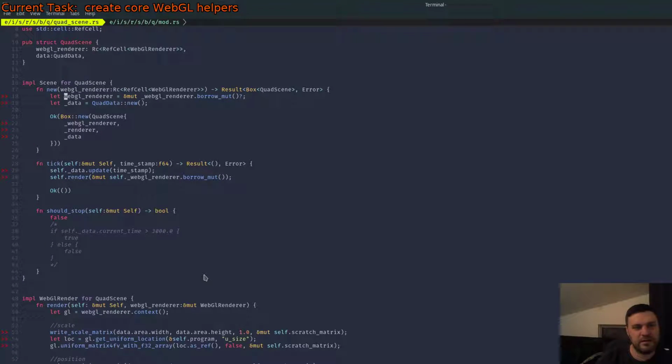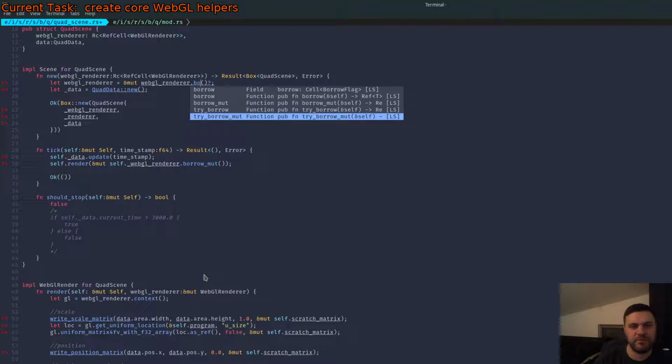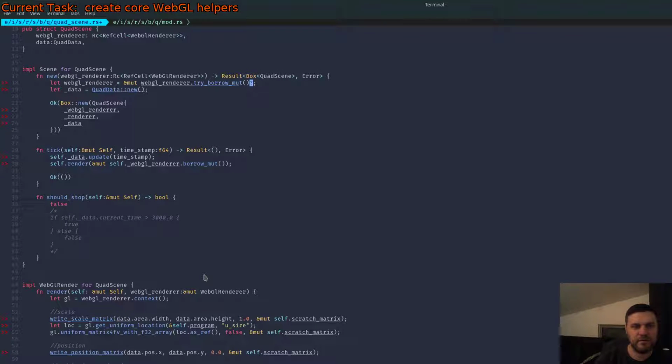Alright. So what's our first error here? Cannot be applied to try. Okay. Right. So it's borrow. Try borrow mut. Oh, right, but we can't convert from borrow mut error.